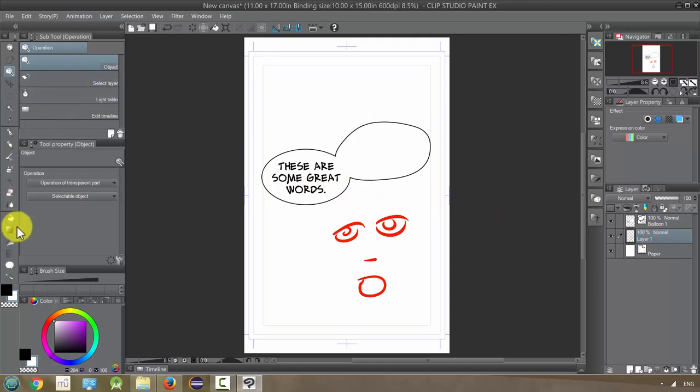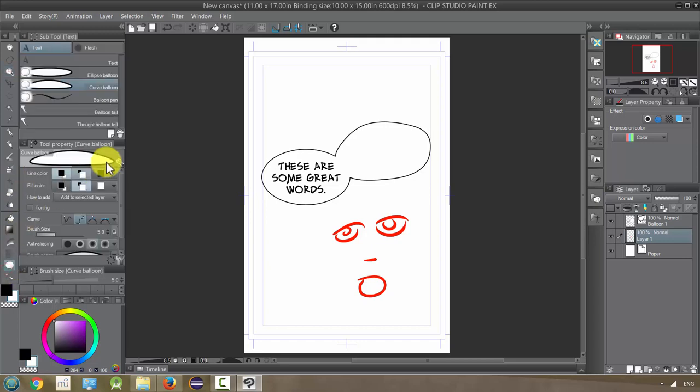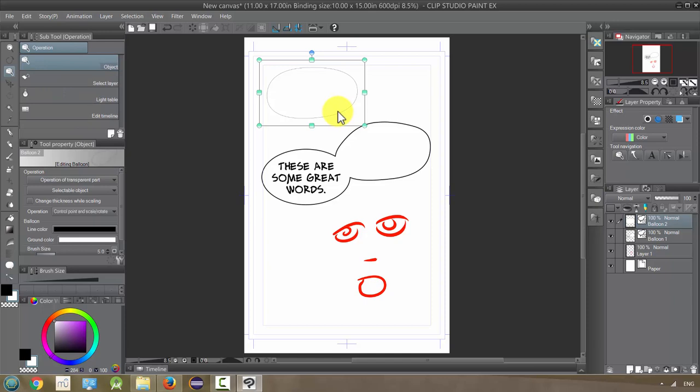Let's see what else we have. Oh, with the curve balloon, where was it? I mentioned this before, but if you make your balloon with as few points as possible, it'll get a much cleaner shape. Compare that to this, and I think you can see that this one's a little smoother. But even this is not perfect, and if I wanted to change it, I can just press O, and then click on the edge of the balloon, and you'll get your original points, and you can manipulate it.